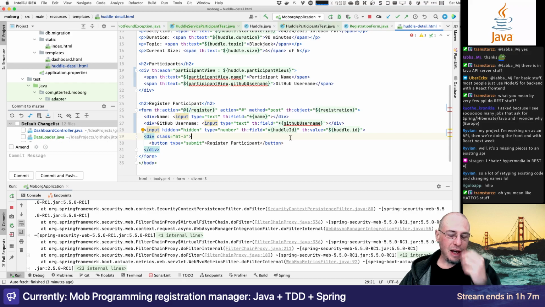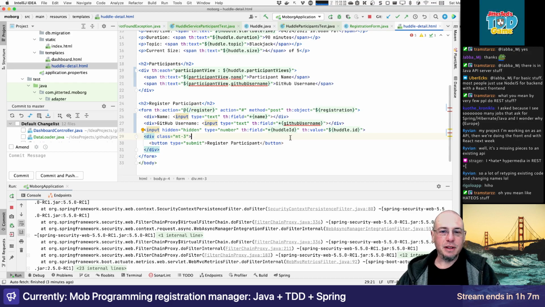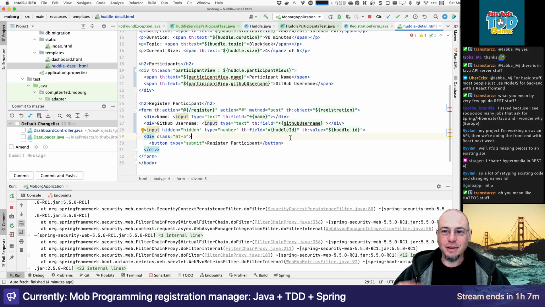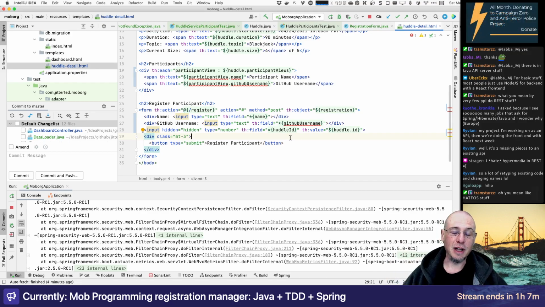Yeah, I don't have a strong opinion about whether hypermedia is good or bad. I can see some places for it in High Striker. But I mean, there's got to be a reason why it's just not used as much. Although I know there's folks who do use it quite heavily, and Spring has full support for it with Spring REST, which truly is REST.